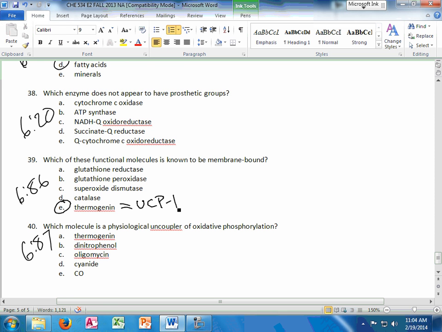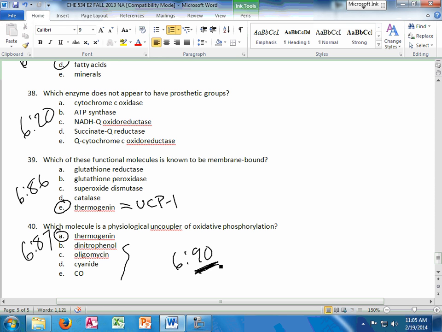And the uncoupler to oxidative phosphorylation is thermogenin as well. But all these other ones I think are found on that regulation slide, which I think was slide 90. Make sure you really know that, because he'll probably mix it up quite a bit. There are so many different questions you can ask on the regulation.